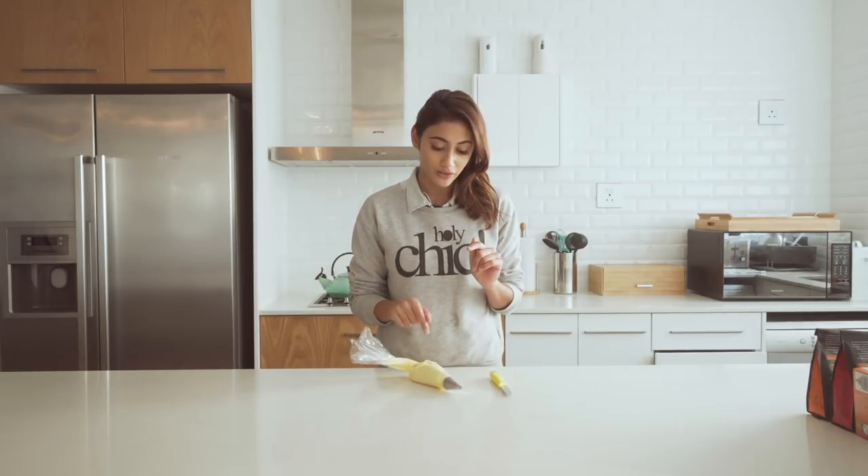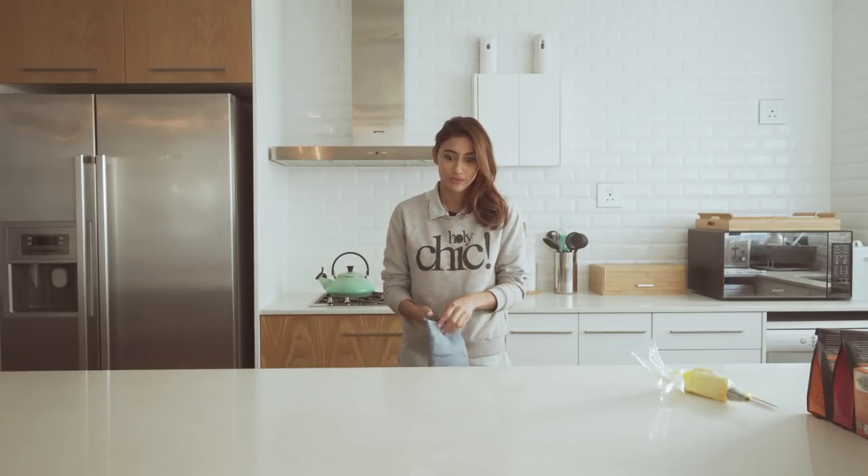While my macarons were drying out and sitting really nicely at the top, I made some buttercream. In the buttercream, we have about 100 grams of butter, a cup to a cup and a half of icing sugar depending on your sweetness, and I just added a teaspoon of vanilla essence. When the macarons come out, we're just going to pipe it with the same 10mm nozzle we used to make the macarons. It's been 10 minutes so far — I'm going to take them out now, and they've developed really nice feet, so this is probably the best time to take them out.